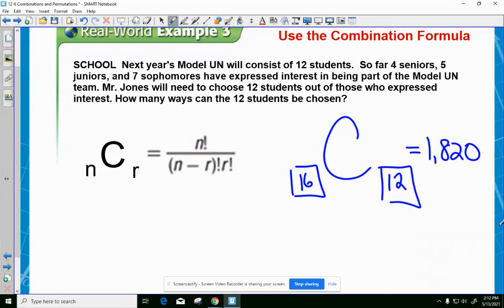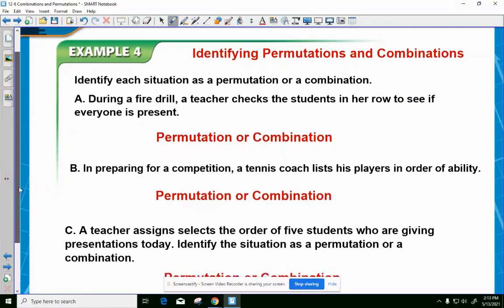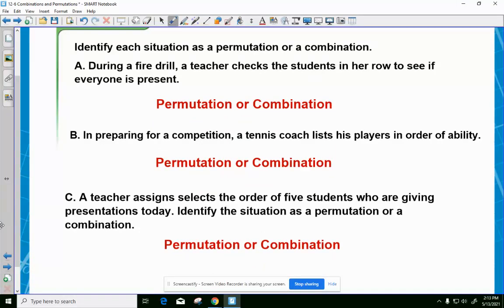All right. For a moment, let's remove the numbers and just look at these 3 situations. I want you to read the 3 situations and decide, is the order important? If it is, that's a permutation. If you read it and say the order is not important, that's a combination. Take a second and read those and tell me which one you think. And we are running real late on time, so we're going to have to move. I'll give you like 90 seconds.